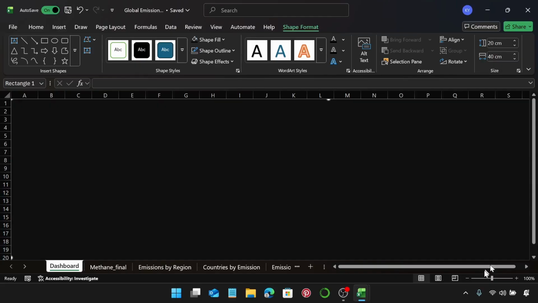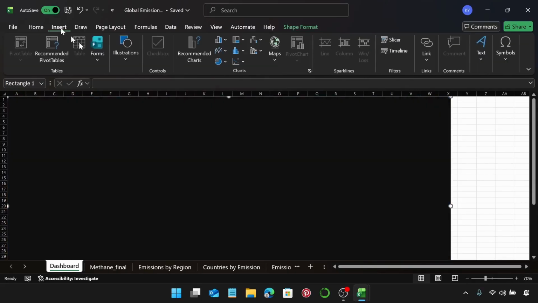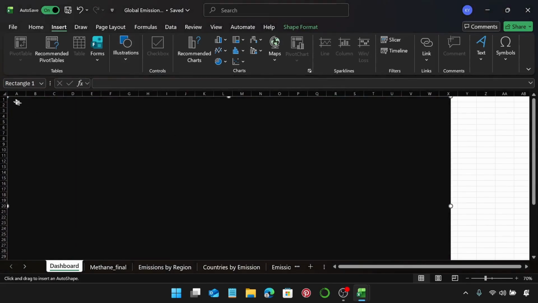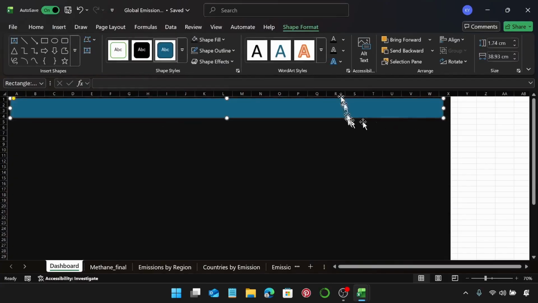Let's reduce the zoom of this to 70%. Next, let's insert another shape. So I'm just going to go to insert, illustrations, shapes, and this time we're going to use a rounded corners rectangle, and I'm just going to draw it around here.